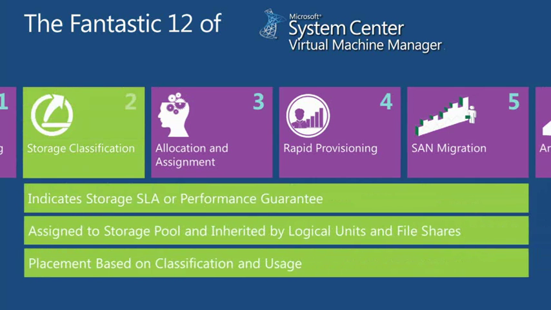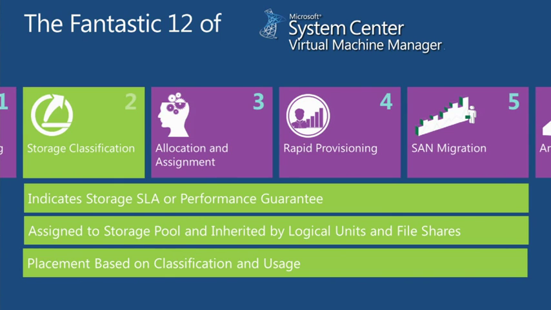The next step is storage classification. So now you've figured out a way to make sense of how your storage is laid out. You have provisioning capabilities from within VMM. And now you want to actually use that storage. You want to give it to self-service users, and you want to have them consume that capacity.